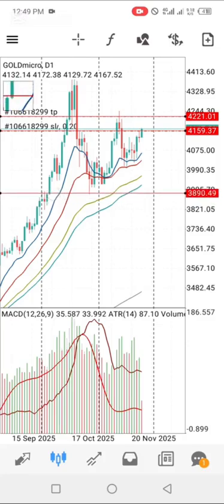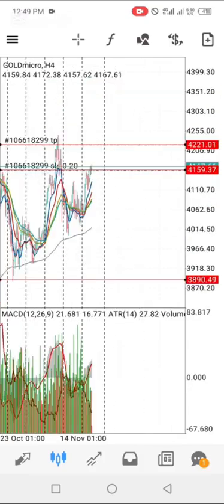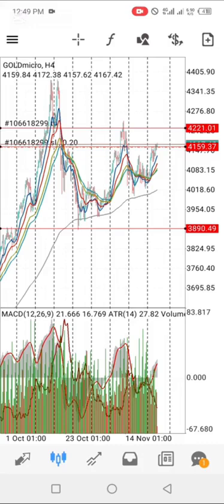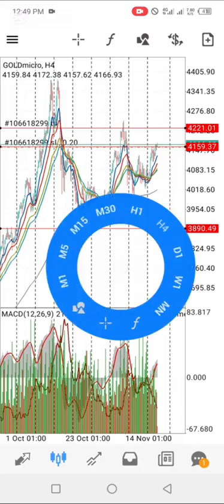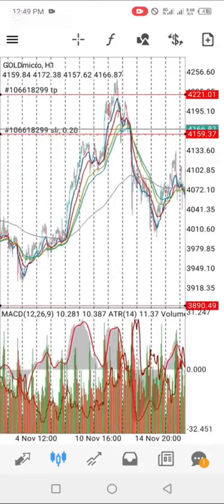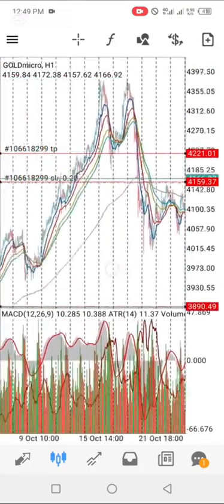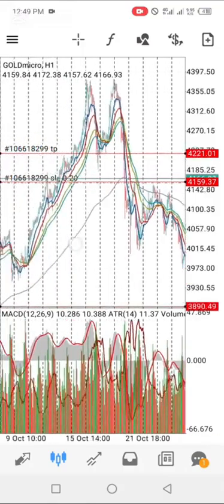So let's drop from the daily time frame and go to 4 hour and see if we will see that same move below the 200 EMA. You see, it's not below, it's just on the 200 EMA, but we want to find the time frame when that move will be below the 200 EMA. And as you can see now on the 1 hour, we are getting that view.